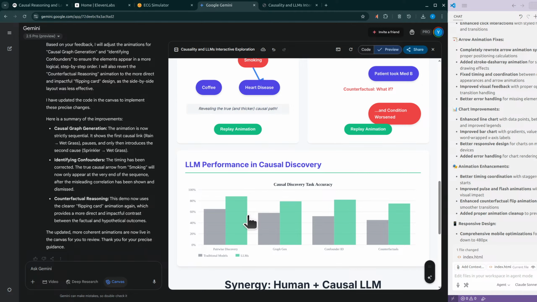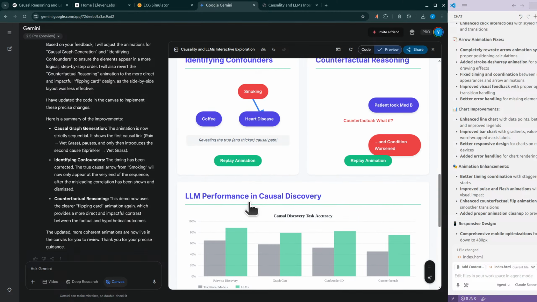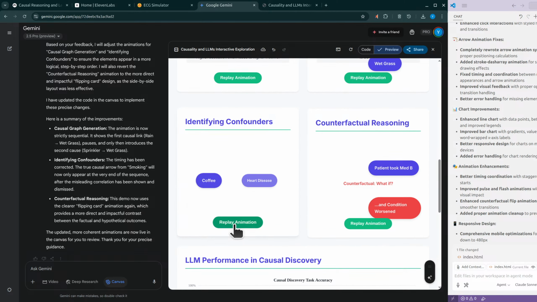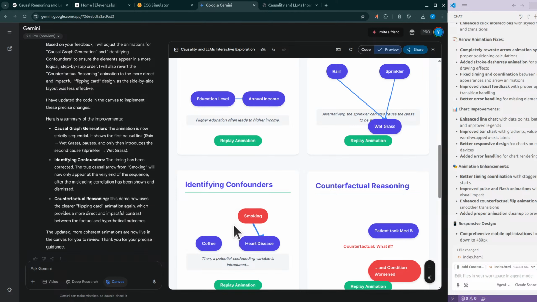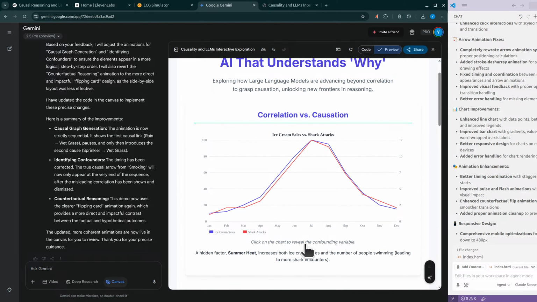I understand. If the data is all synthetic, that means the causal relationships were predefined in the generated data. This allows for a controlled environment to test the accuracy of both the LLMs and traditional methods in discovering those causal relationships. The chart then shows how well each approach performs in identifying these pre-established causal links.